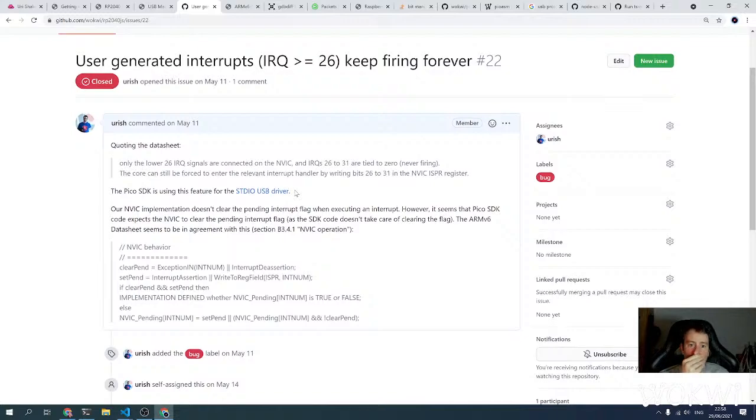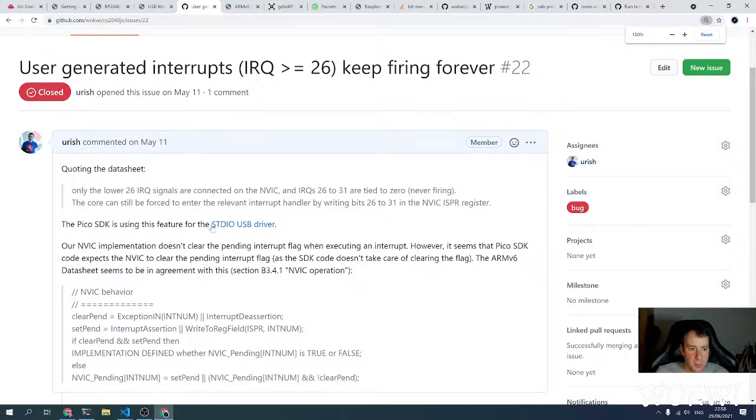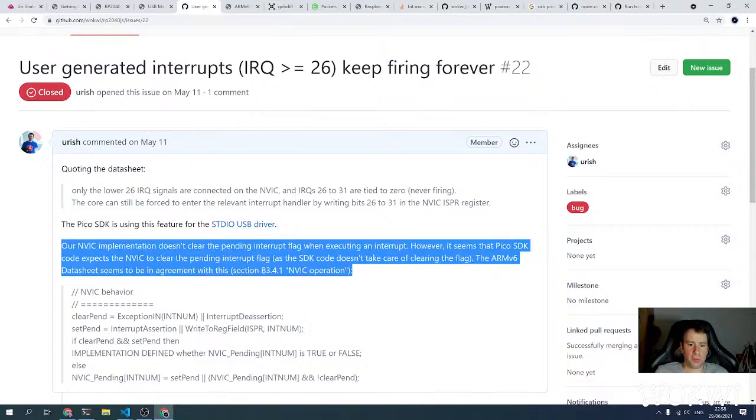Yeah, only the lower keep. Interesting. Seems that the Pico SDK code expects the NVIC to clear the pending interrupt flag. Yeah, that's probably for the software.